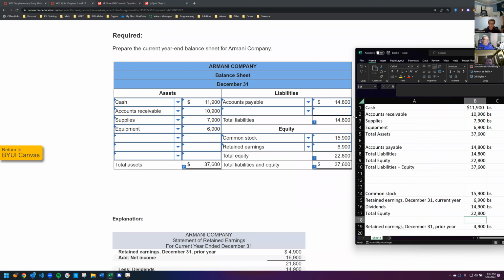What do you know? Okay, so you have all your asset accounts right here, and they total to 37.6, which is the same here. You have accounts payable, which totals to total liabilities of 14.8, same. Common stock and retained earnings for a total equity of 22.8, and then total liabilities and equity of 37.6.